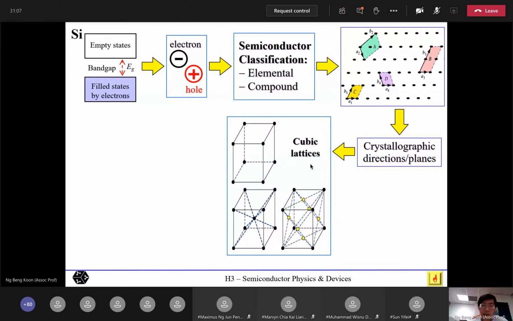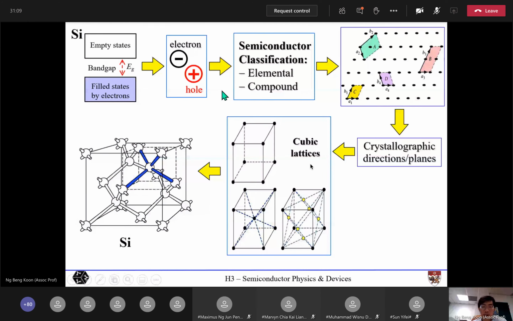In the case of the common semiconductors that we deal with a lot, a lot of them are actually face centered cubic structures. The basic structure is a face centered cubic one. So if you look at the silicon crystal structure, we see that you have atoms at the corners and the center of each face, and in addition, there are 4 in the body.